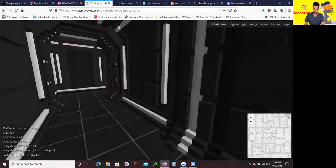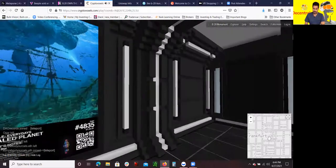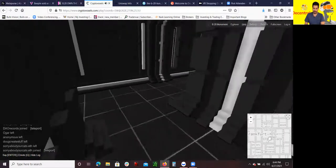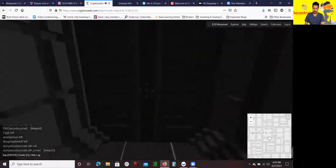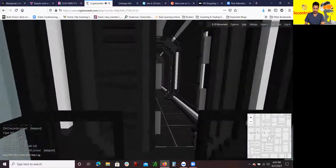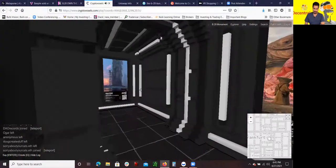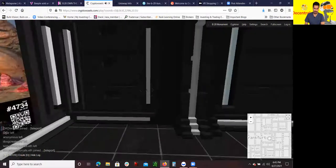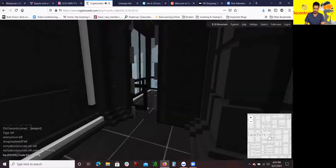Right now we have that one on display. Oh, here's another one right here. So pretty much right now I am in this virtual reality space. The crazy thing about this virtual reality space is you can actually use a VR headset and submerge yourself in this world. I'm going to go back to the second floor — there's more pieces there, including this other piece right here, and I believe the Keanu Reeves pieces right here.